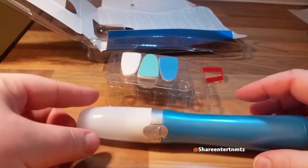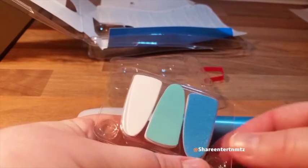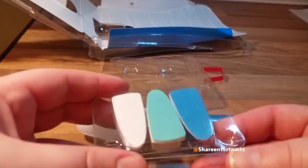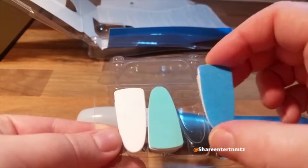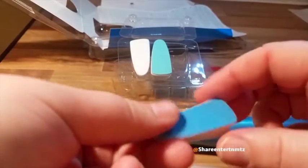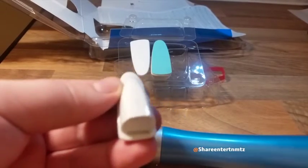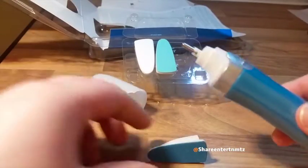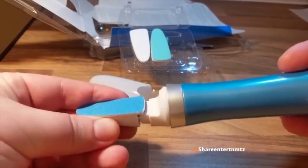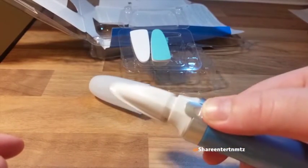What we're gonna do now, we are going to fasten these heads one by one in the order, which is one for blue, two for baby blue, and three for white. So number one is for filling. Number two is for buffing. And number three is for polishing, shining, just finishing it off, making both your hand nails and your toenails looking nice.